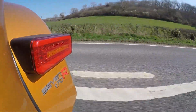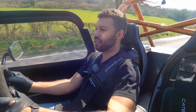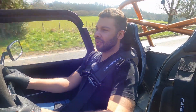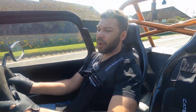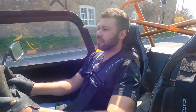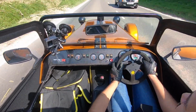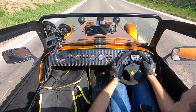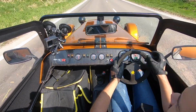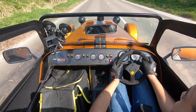Would I say this car feels underpowered? No, I wouldn't. It's a really fun, nippy little thing to throw around. As with any other Caterham, in the corners it is simply sublime. There really isn't much that can compete with this thing through the corners. On a track, I imagine this thing is just pure joy. I did want to take this on track, but there weren't any track days this weekend, so I've had to make do with the lovely scenery in and around Goodwood. Still, there's worse days to do it, isn't there?